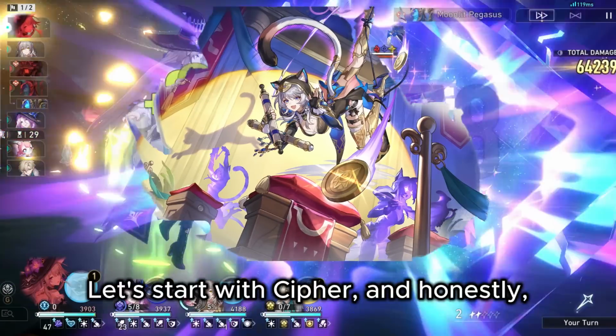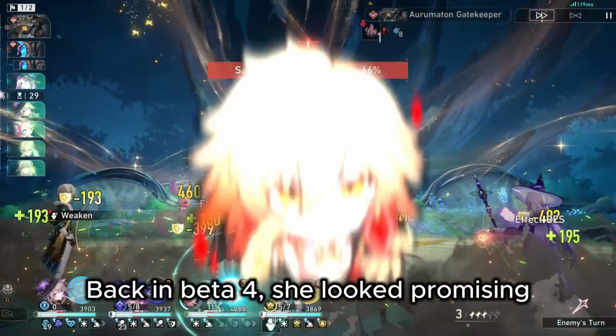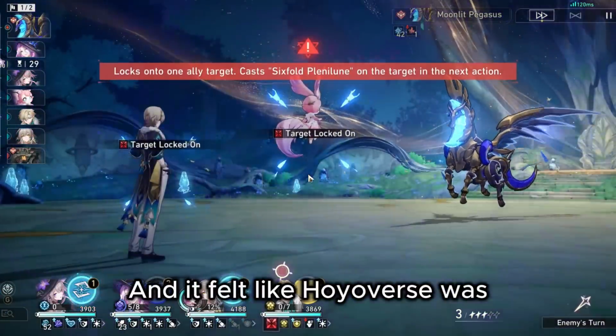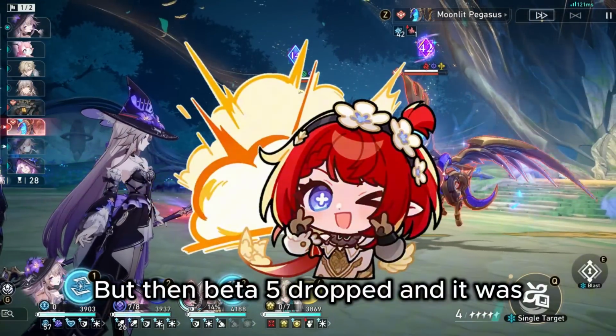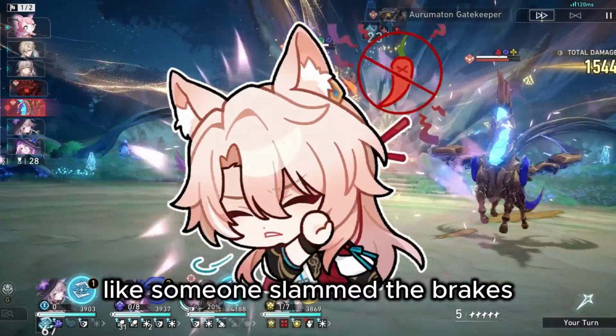Let's start with Cypher. And honestly, it's a bit of a roller coaster. Back in beta 4, she looked promising, solid buffs across the board, and it felt like Hoyoverse was building her up to be a meaningful support damage hybrid. But then beta 5 dropped. And it was like someone slammed the brakes.